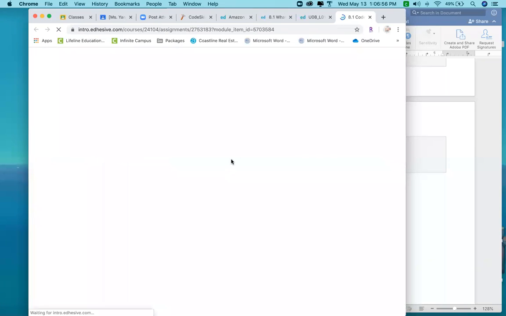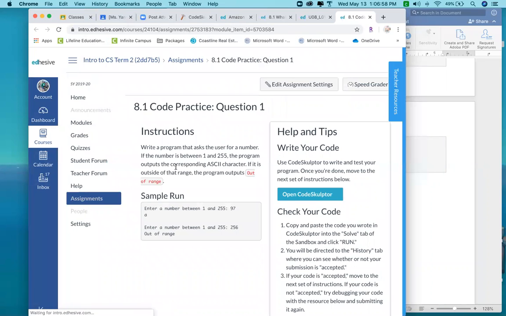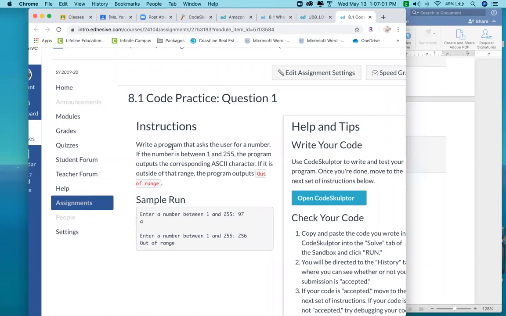8.1 question 1. Right here, it says, write a program that asks the user for a number. And if the number is between 1 and 255, the program outputs the corresponding ASCII character. That's when we have to use CHR.